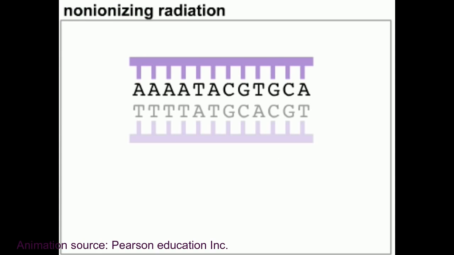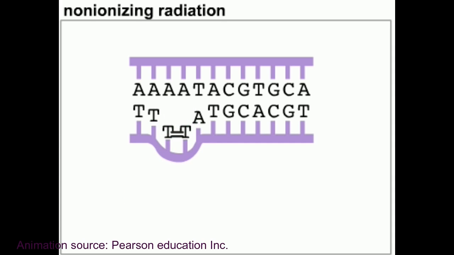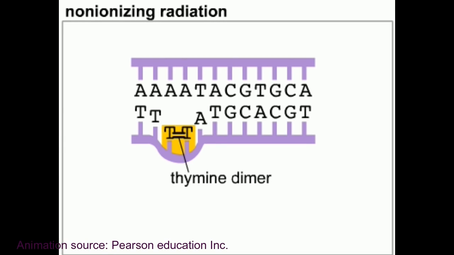Second is non-ionizing radiation. Non-ionizing radiation in the form of UV light is also mutagenic because it causes adjacent thymine bases to covalently bind to one another, producing thymine dimers. Such dimers can cause serious harm or death to the cell if they are not repaired, since these dimers prevent the cells from properly transcribing and replicating such DNA.